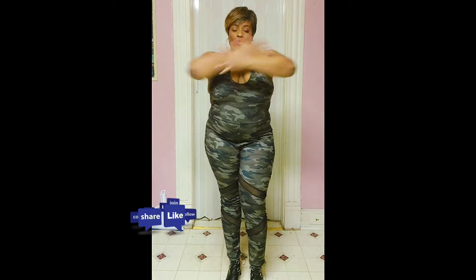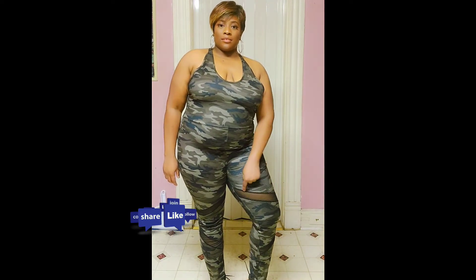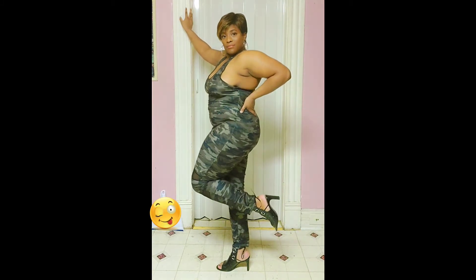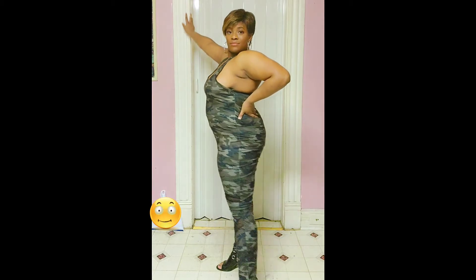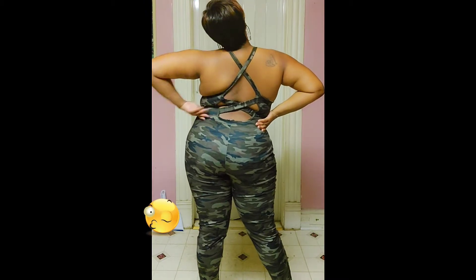We're gonna move right on to our next outfit, which is the mesh insert criss cross back camo jumpsuit — that is a very long name. I really love this jumpsuit, especially the mesh detailing on the front leg area, and I love the crisscross design on the back — very different and unique. It was certainly a good free-flowing outfit; I didn't feel constricted at all, and it wasn't thin either. When you stretched out you couldn't see the color of my underwear or anything, so I definitely liked that.